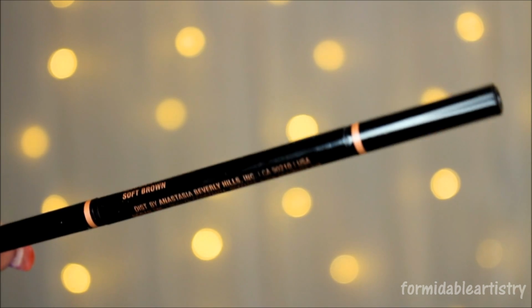Her brows are very natural, but I don't like my brows, so I'm going to fill them in. I'm going to take this Anastasia Brow Wiz and lightly fill in the areas of my brow that are sparse, and just give a little more shape to the brow. Okay, I'm going to go back to the eyes in a little bit. I'm just going to put on some concealer.